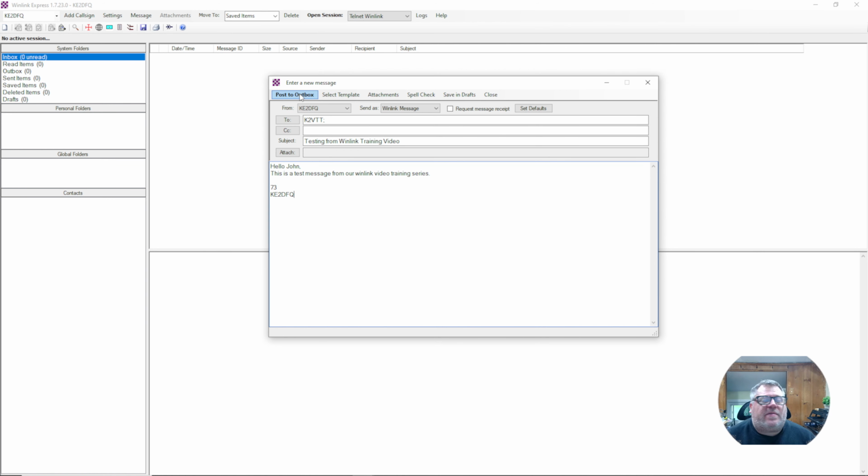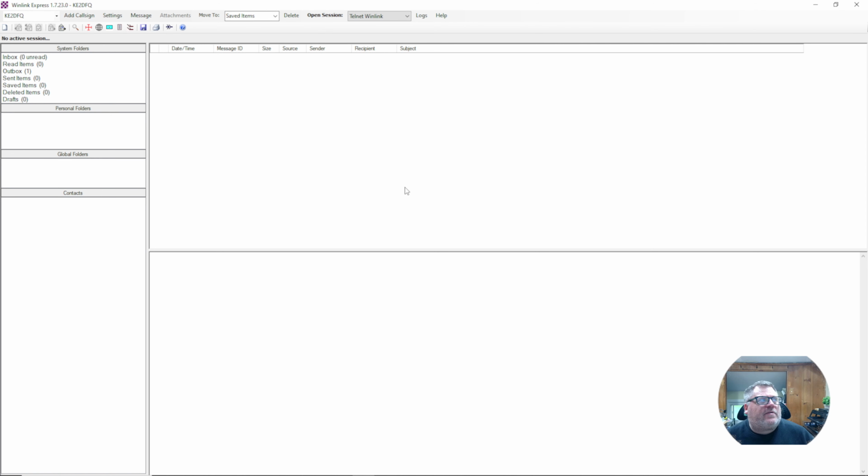It will send this message out. Now, I specify that because we did set our type as Winlink message. Remember, we talked about there's a couple different types, radio only and peer-to-peer. We're sending it as a Winlink message, so when we connect via the Winlink transport or session, it will go out. So we're going to say post to the outbox. So we have that message in there, right?